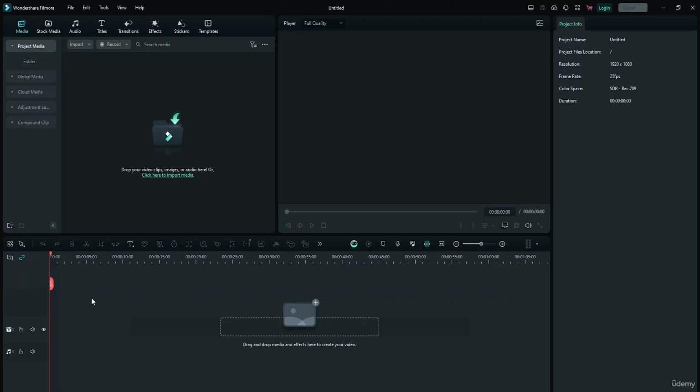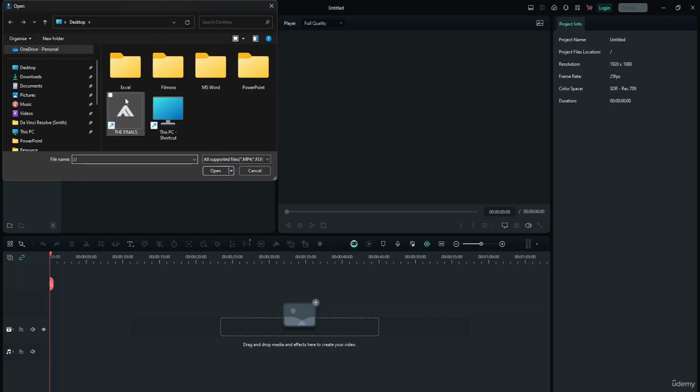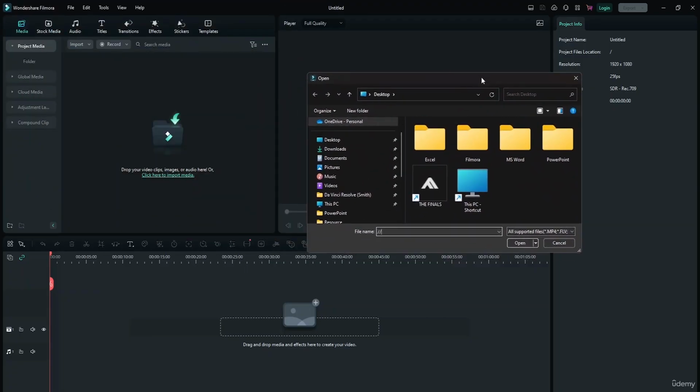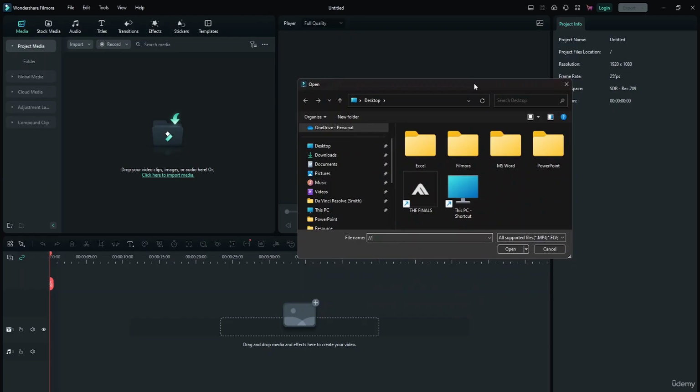In Premiere Pro, it's kind of complex. But just like I said, why people will choose Filmora is because of its user interface being very beginner friendly. So you can see over here that we have this box. Click on that, and as you can see, it will just open up this box over here where you'll be able to use whichever file you want to use for Filmora. So then what you're going to do is find the file which you want to use, click on that and press open, and it will open up.